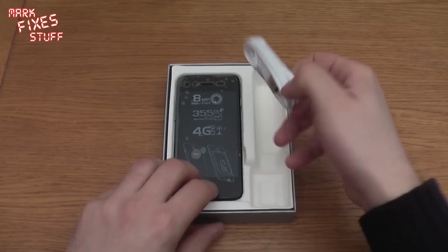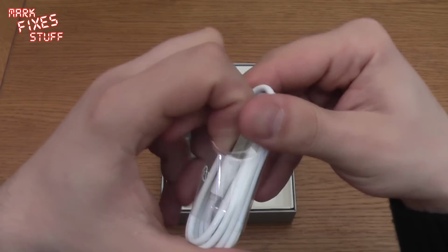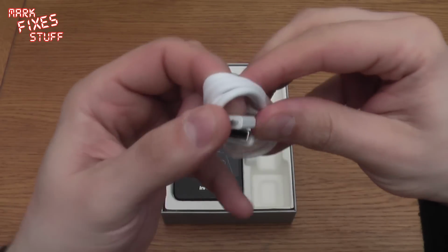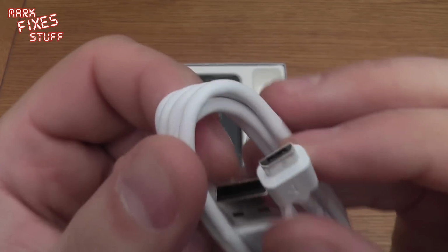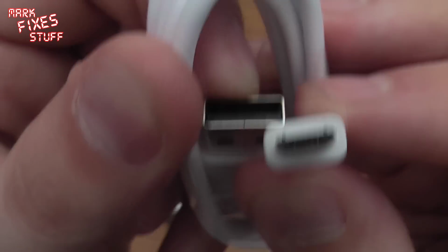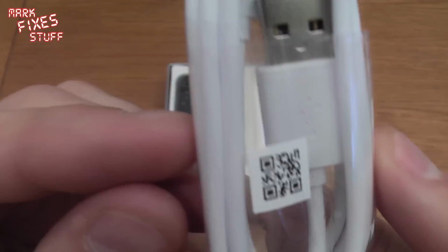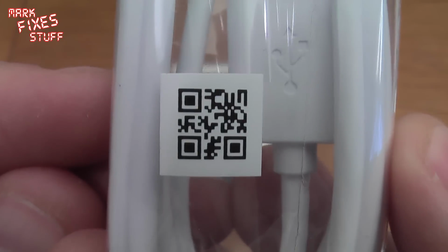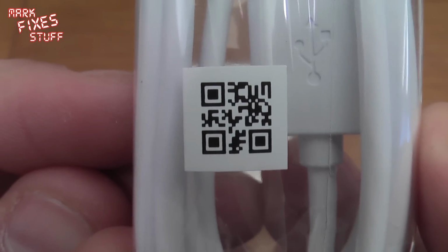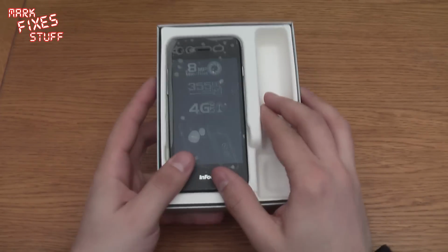Moving on to the less exciting bit, the cable. It's, as I would expected and indeed hoped, a USB cable with a micro USB end on the end. Lovely. Good, good, good. That's exactly what we need, because I have a million of these cables. Everything charges on these cables. Oh, look, a 3D barcode. Scan that, see what you get, YouTube. Probably shaggle. Right. Now, the exciting part.